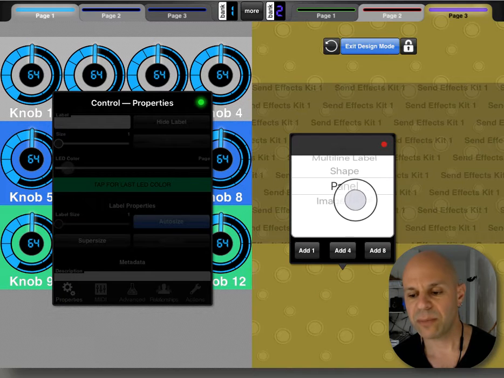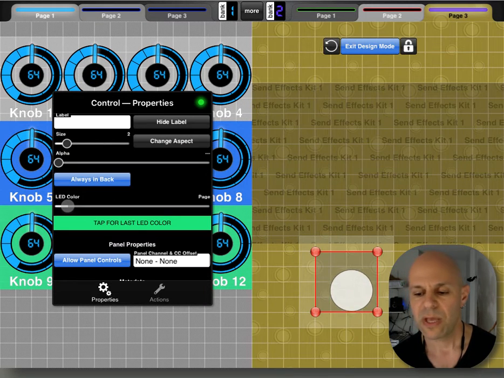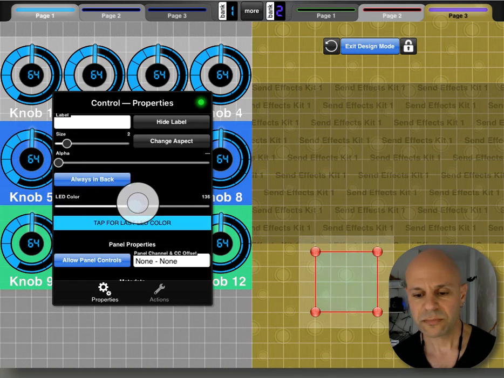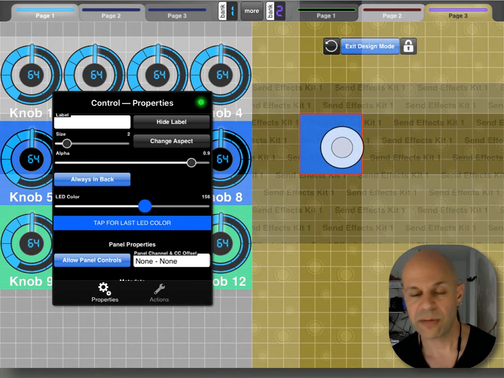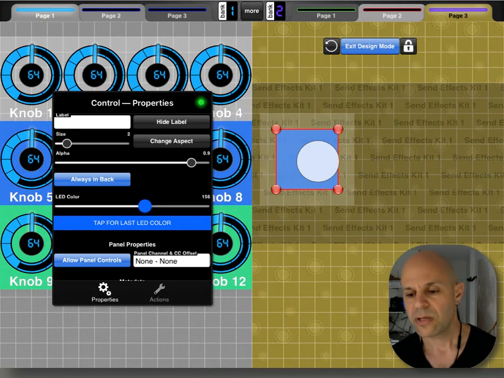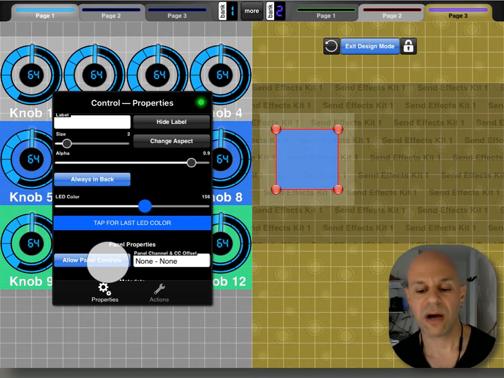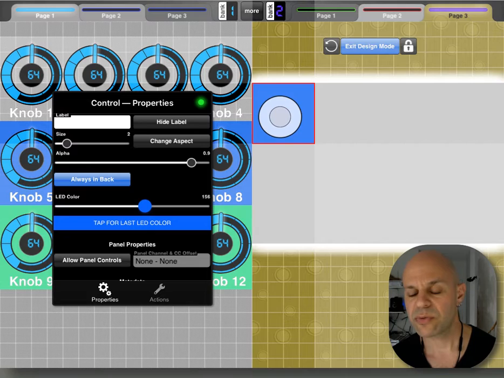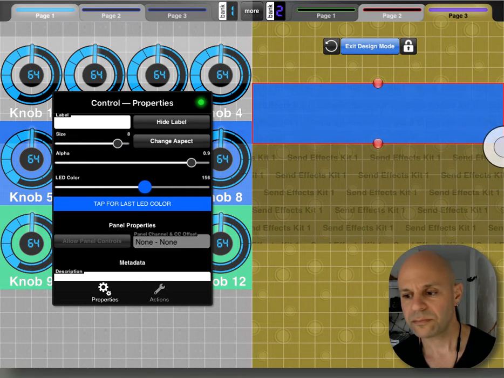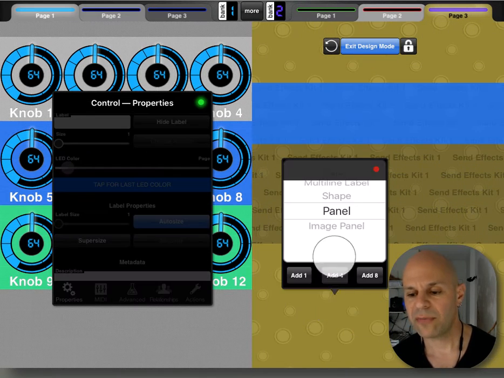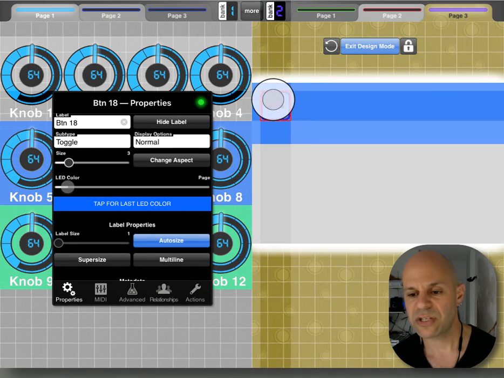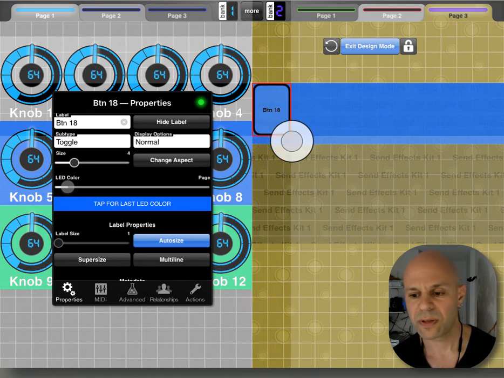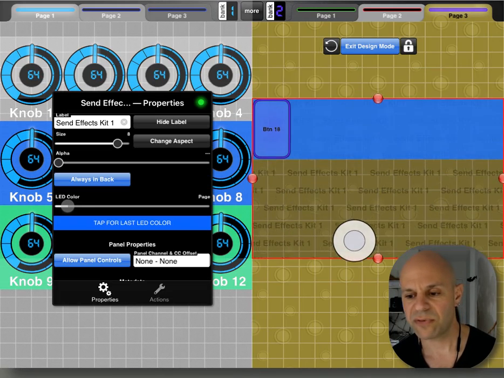But beyond that, you can put panels on panels. Now, if you take a panel, and I'm just going to alpha it up so you can see it, and I try to put it on this other panel, that won't work. So instead, I need to shut off its allow panel members. I do that, and now it goes right on the panel. And now if I create a knob, or a button, and I bring it on, it's just going to go on the grouping one. So this gives me some flexibility for design, etc.